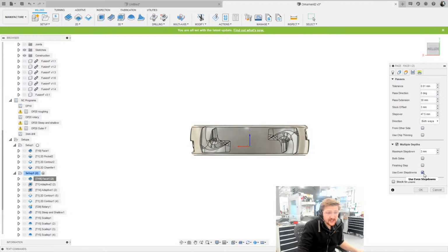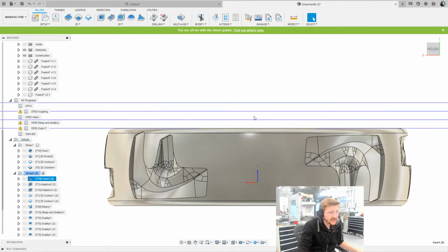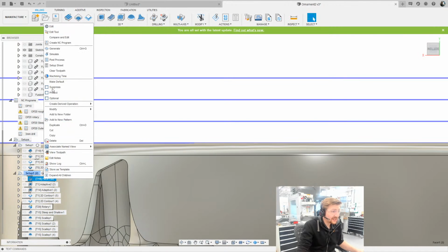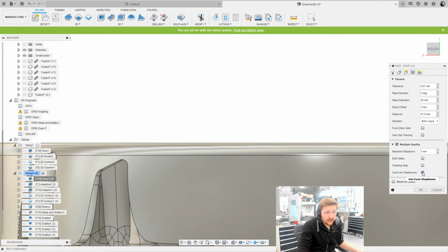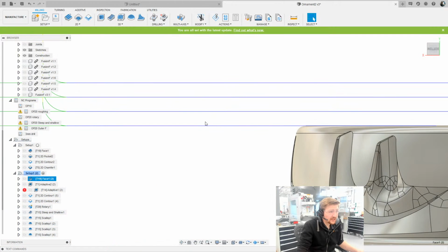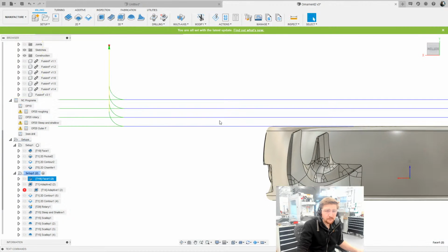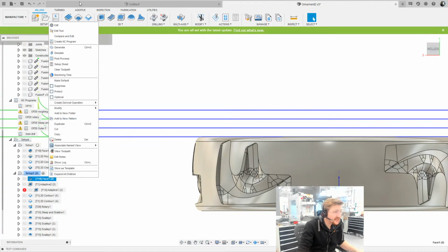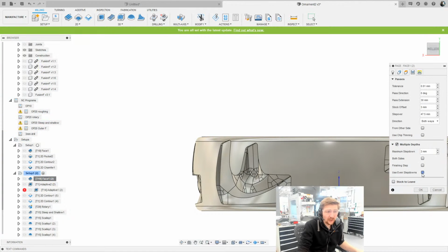There's a nice thing here called use even step downs. If I just hit OK and we have a look there, you can see all of these passes, 1, 2, 3 and 4 are nice and even going down. That's no coincidence. If we untick that, you'll see it's quite difficult to see, but there's a bigger step down between those two. That's because it's trying to spread it out, and then it comes to an approximation at the end and I just have to fill in the gap. Whereas if you use even step downs, if it was going to be 3mm, 3mm and 2mm, it's going to put it at 2.3, 2.3 and 2.3. So really nice, tick the box.